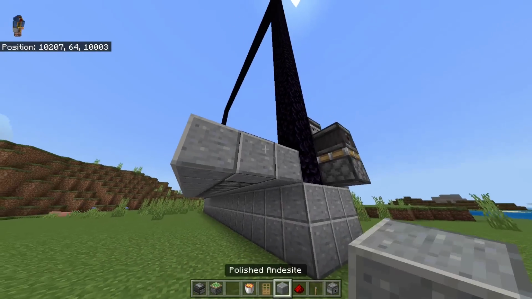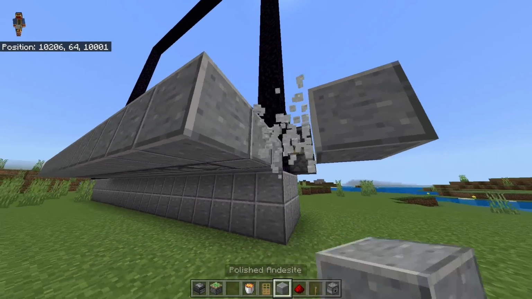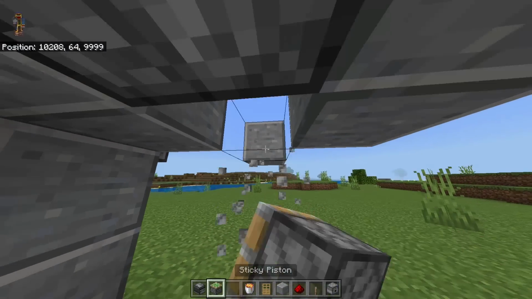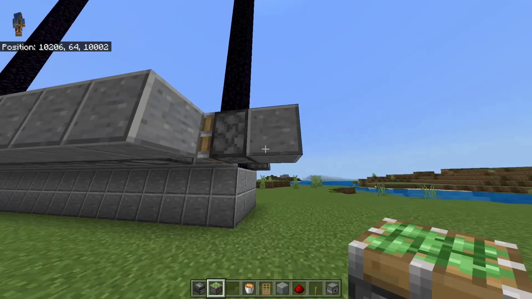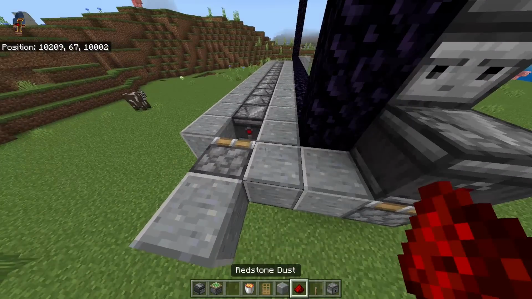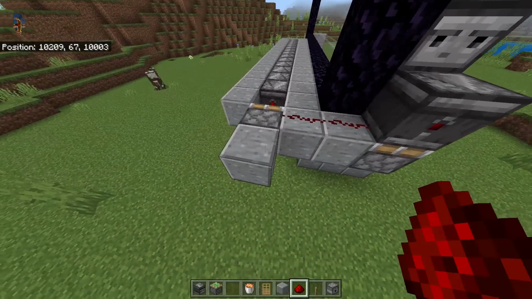Now what you want to do is to place 2 temporary blocks right here, destroy these 2, then place a sticky piston right here, it should face this side, and then you can just go ahead and place some blocks and place some redstone to connect the 2 pistons.